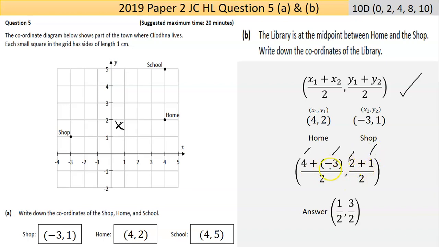Now we can just go ahead and simplify. I'm going to remove the brackets. I'm going to actually do it all in one go here. But 4 plus -3 is the same thing as 4 take away 3. Plus by minus changes that to a minus. 4 take away 3 is 1. I don't change the 2 on the bottom because 1 over 2 is a half. I can leave it in fraction form. On the y side there, 2 plus 1 is 3. And the 2 stays the same. I could write that as 0.5 and 1.5. It doesn't say don't. But it doesn't matter. Well, that'll be an extra step. Why would I bother? Anyway, that's part B.